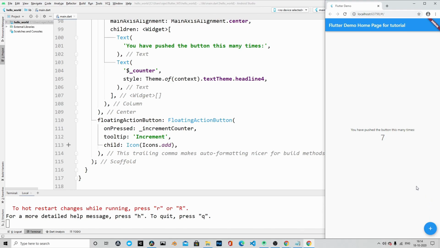That's it for now. In this video, we just ran the default application that was generated out of the flutter create command. In the next video, we will create a very simple hello world application. And then after that, we will go ahead and build the application which will connect to the Spring Boot.